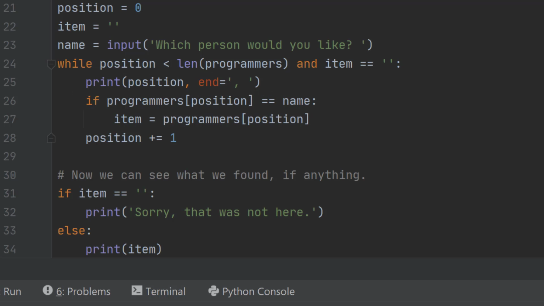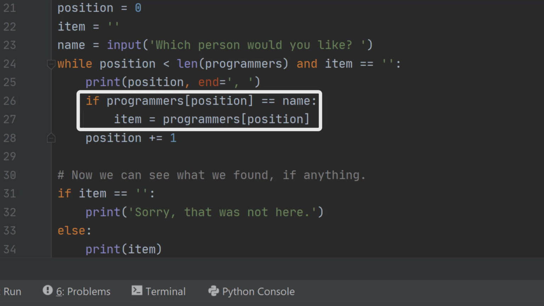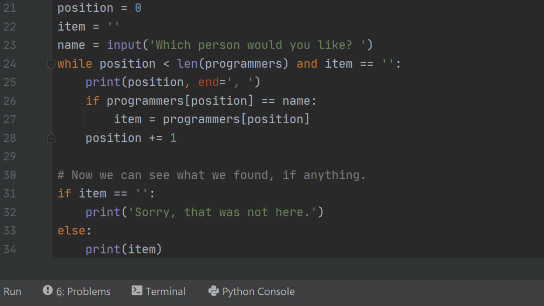Now we come to the bit that matters. If the programmer in position whichever one we're looking at has the name of whichever name we're looking for, then we're going to copy that name into item. Item now isn't blank anymore, and so that condition in the while loop isn't fulfilled, and the while loop will stop.